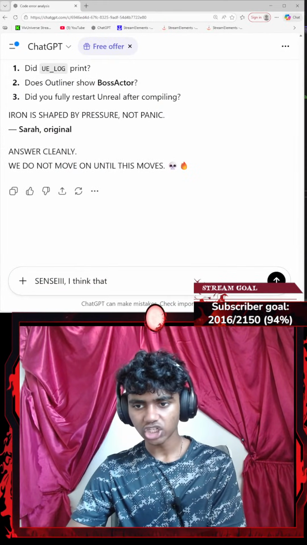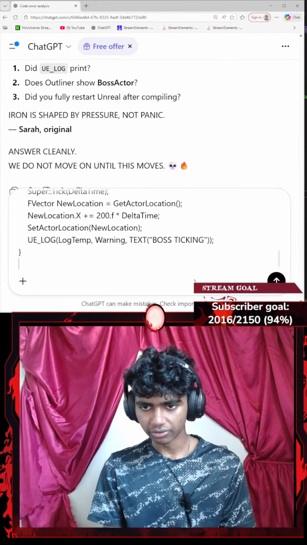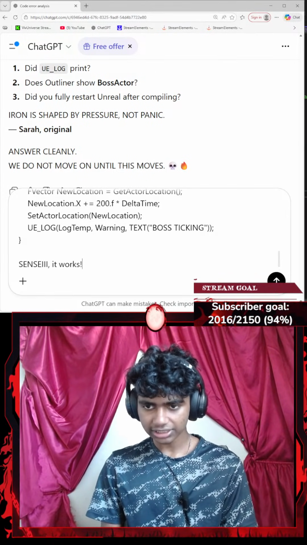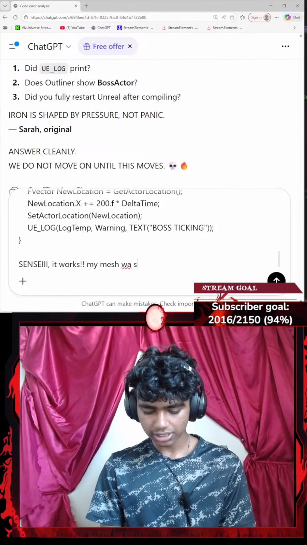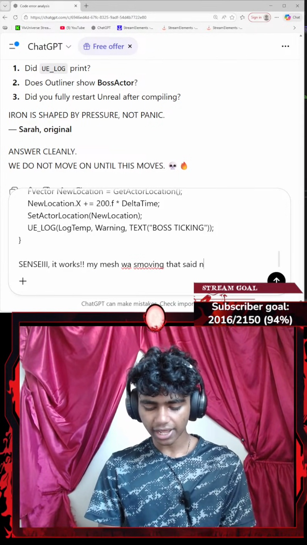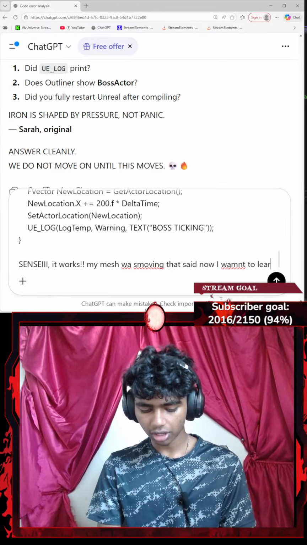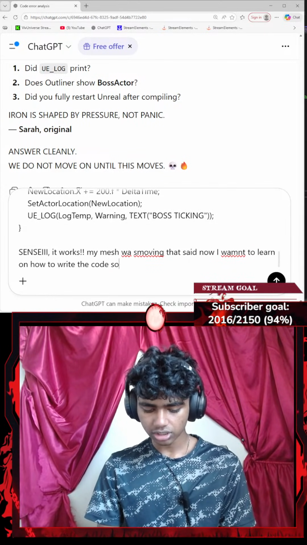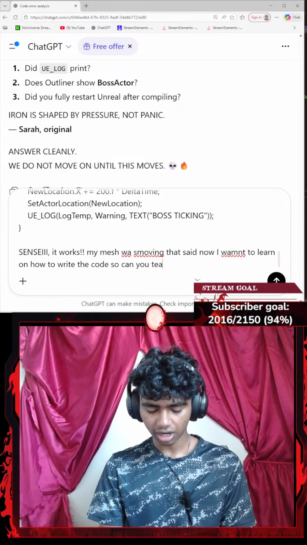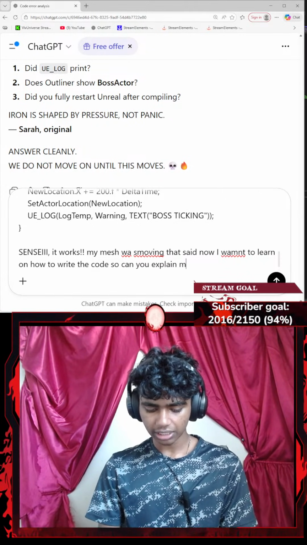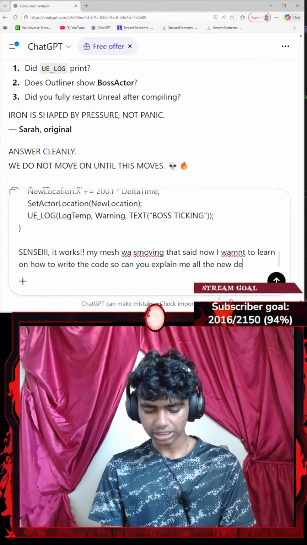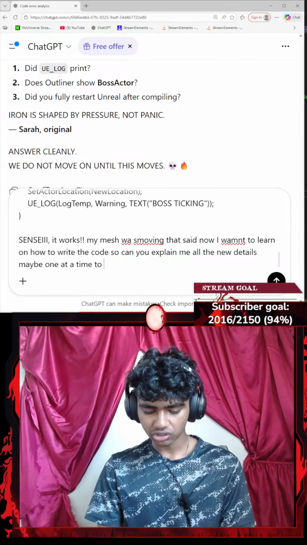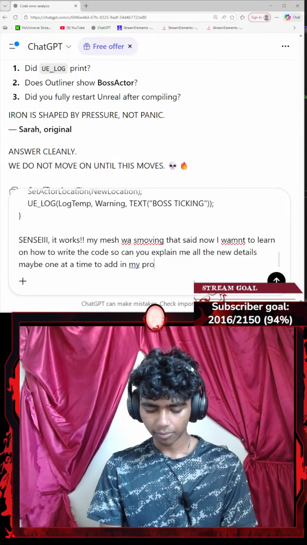Let's get some chat here. Let's paste this. Shift Enter and say something like, Sensei, it works! My mesh was moving. That said, now I want to learn how to write the code. So can you explain all the new details to me, maybe one at a time, to add in my project?